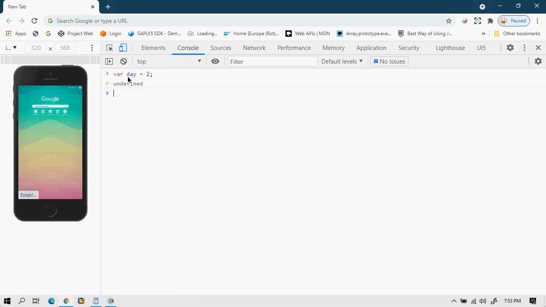Now day has a value equal to 2, and based on that day I will display the weekday. Normally in JavaScript the weekdays start from 0. If it is Sunday, it would be 0. If it is Monday, it would be 1. Likewise the month number also starts from 0. Let's take another example, a simple one in order to understand.